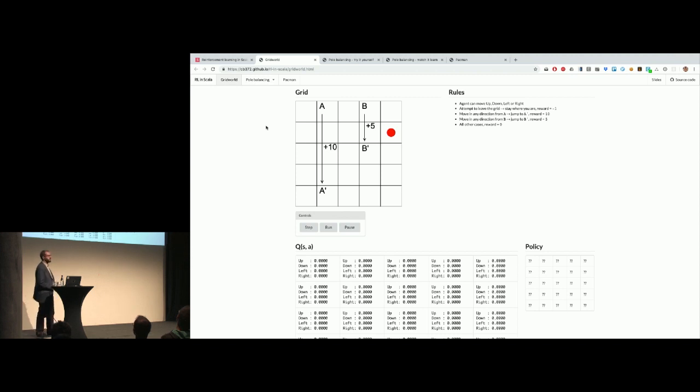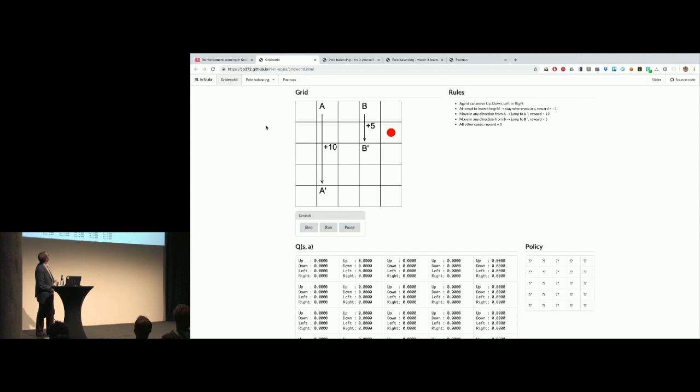So your agent, in this case, is the little red dot, and its job is to wander around the world, the grid world, and there are certain rules, the dynamics of the environment. So it can move up, down, left, or right. If it tries to move off the side of the board, then it gets no reward.